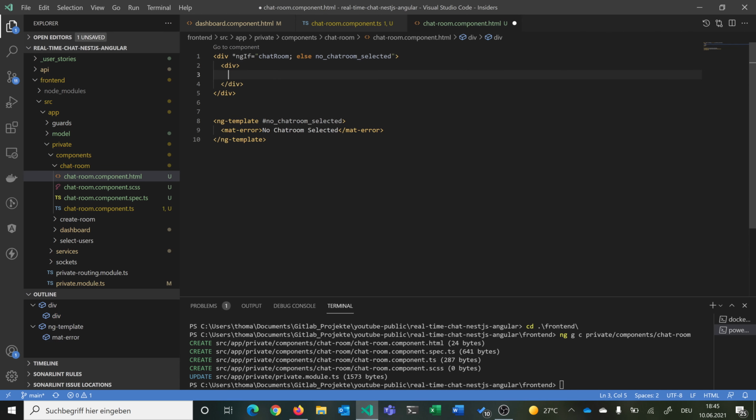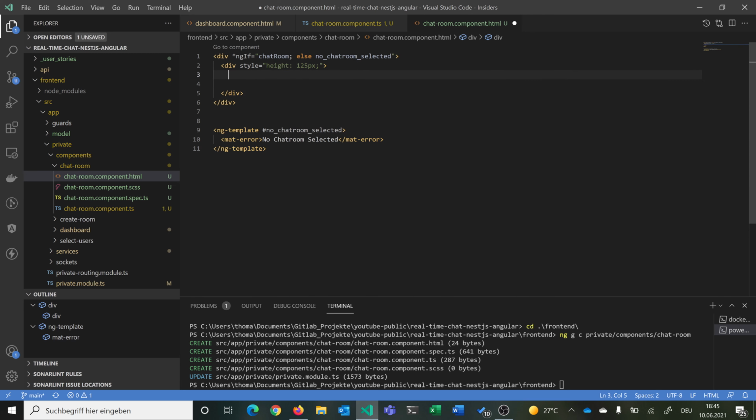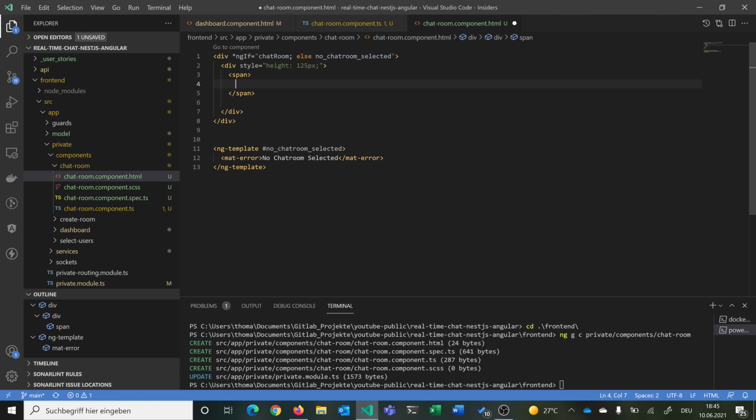So we can make a div here, and this is our heading, so we can give it a height of 125 pixels. And then we can make a span, and we want to display our heading and maybe also the date when the chat room was created.